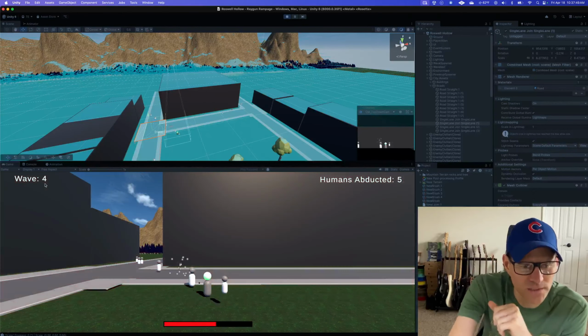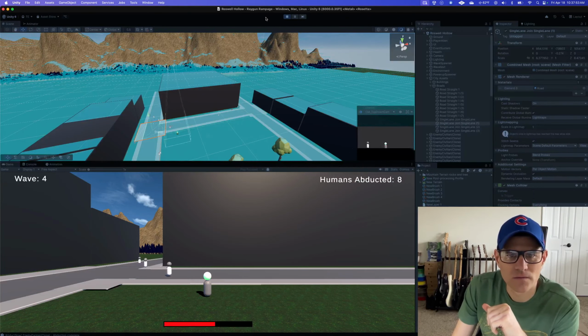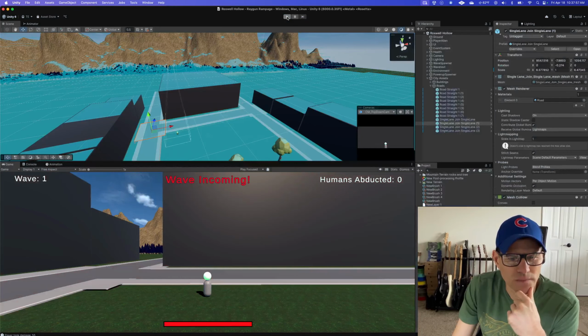So what I wanted was a countdown timer to the next wave. Now that that's doing what it's supposed to do, we can maybe add a separate timer here. This needs, I don't know, something needs to do something here.